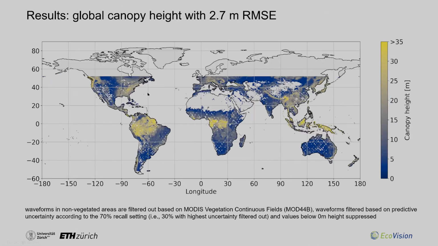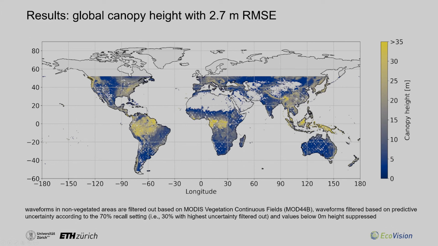And if you do that, we train that and validate it and cross-validate and then predict for the whole range of the GEDI sensor. So you see that the GEDI sensor, of course, only flies up so far north as the ISS is flying. So up here to southern Canada and northern Germany, roughly. So Siberia is not in it, unfortunately. And here again, canopy height is color encoded. So everything yellow is up to 35 meters and higher. Everything blue is closer to 0.